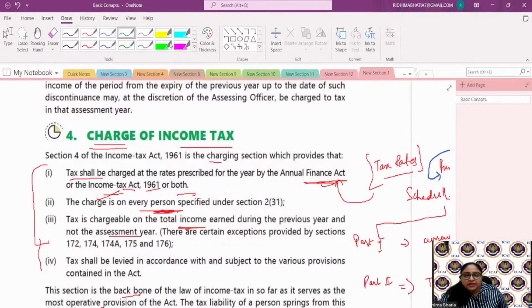Krishna says that in the Finance Act only the changed tax rates are given, not all the details of rates. The Finance Act tells first about the amendments, but the tax rates would always be there complete. The entire list would be there, not only the changes. Good question. Okay. So I'll quickly summarize my Finance Act simply.